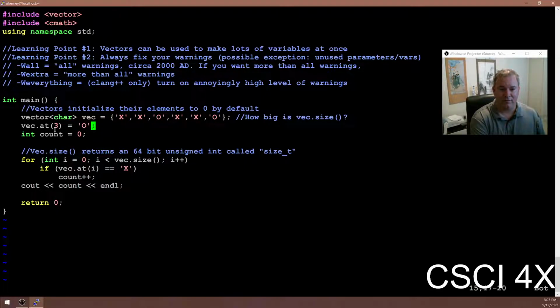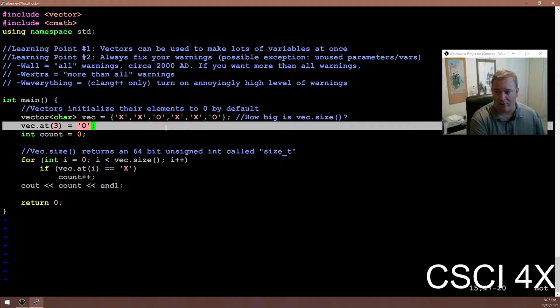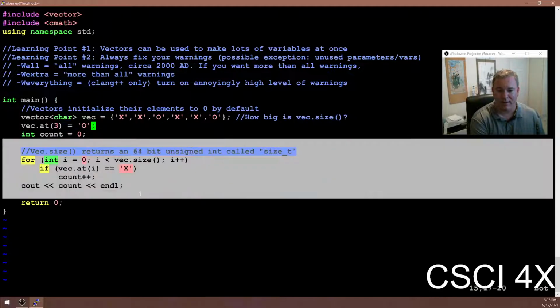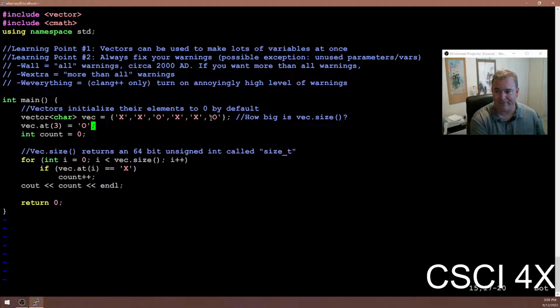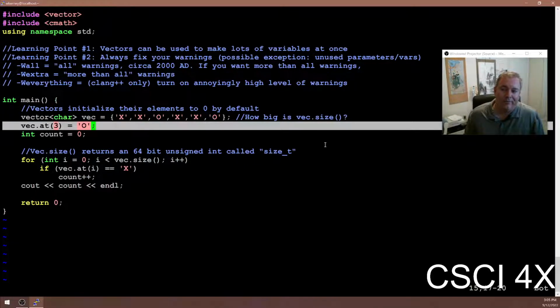Okay. So we're setting index 3 to be O. And then we're going to count how many X's are in this vector. So tell me, what is it going to print to the screen? We've got X, X, O, X, X, O, and then we're setting element 3 to be O. How many X's are we going to have at the end of the day?